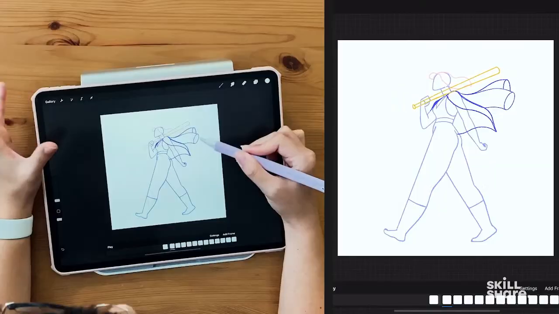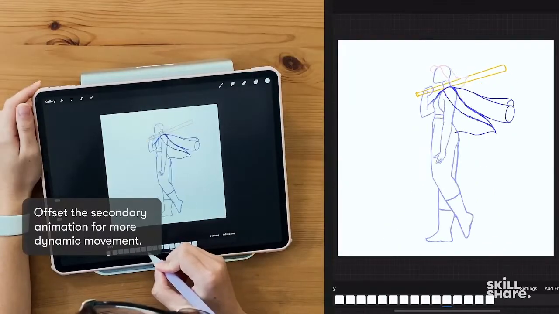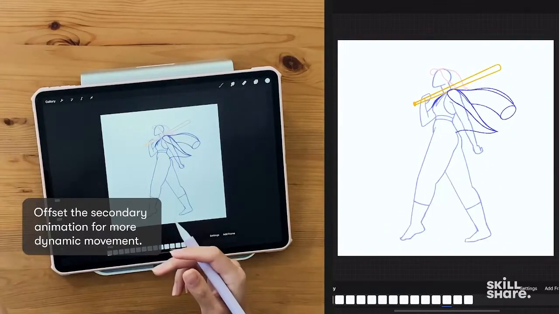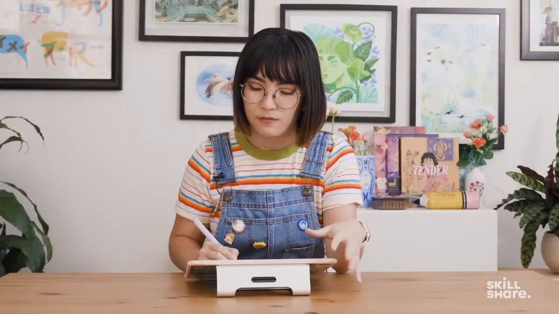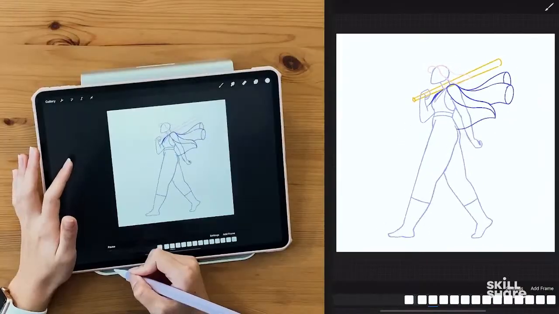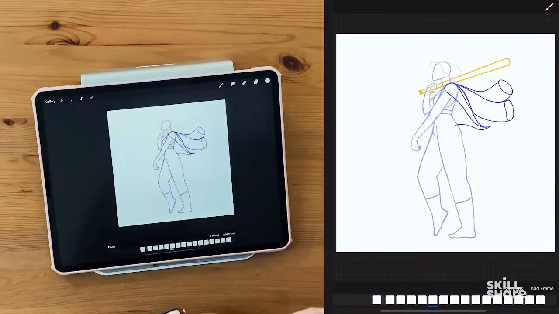So now we're adding the final touches. There's just one final secondary sleeve behind the main sleeve, and you can see that I've kind of offset the waves a little bit just because I know that it's not only attached to her back shoulder, but I also just want to show kind of an even more secondary animation. It's the same principle of offset that we were using for the hips and the head, etc. I'm just applying that to these two sleeves so they aren't kind of moving as one chunk because that wouldn't be as fun. And you can see that here. I'm kind of hiding one of them behind the other because that's what would naturally happen as I move separately.